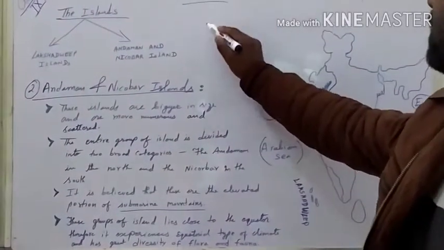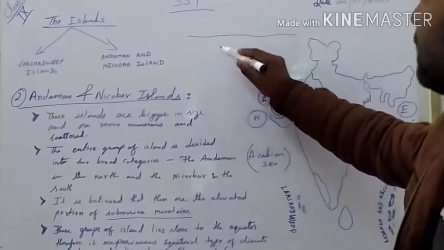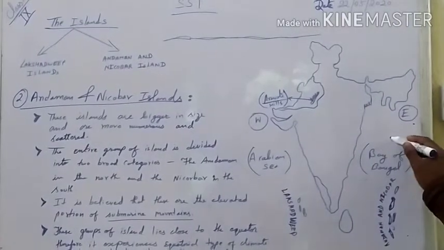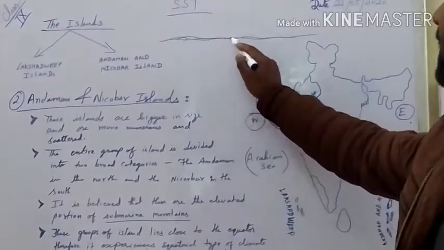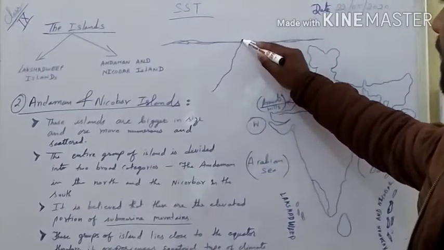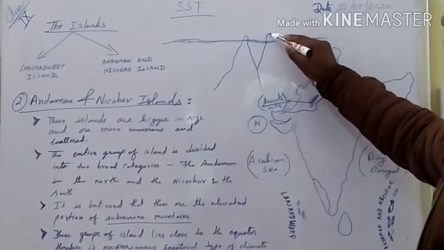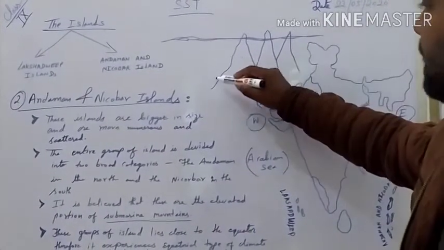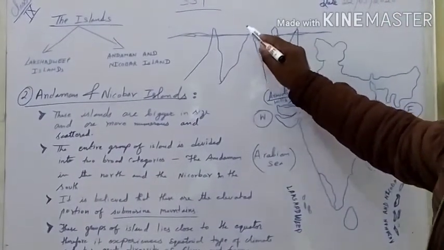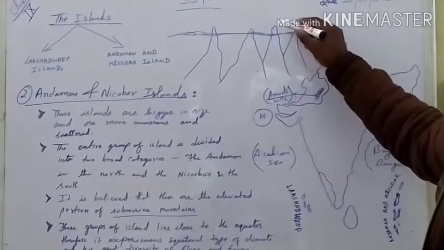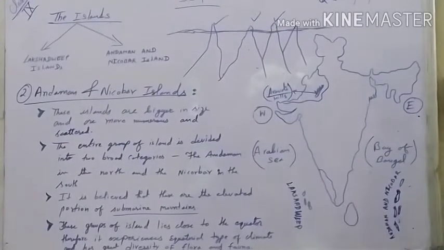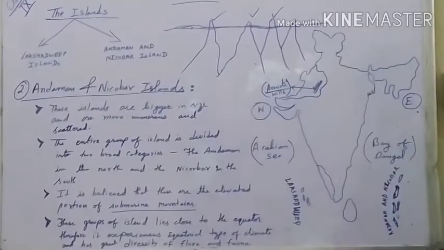For example, I will show you on the board to make you understand. Suppose this is the surface of the ocean, the surface of the Bay of Bengal. This side is Bay of Bengal, this is Arabian Sea. Imagine that this is the surface of the ocean, and the submarine mountain rises like this. Its elevation is going upward, and it is coming out of the ocean. So this part of the elevated surface of the submarine mountain is called an island. It is believed like that. So I hope you understood this submarine mountain.